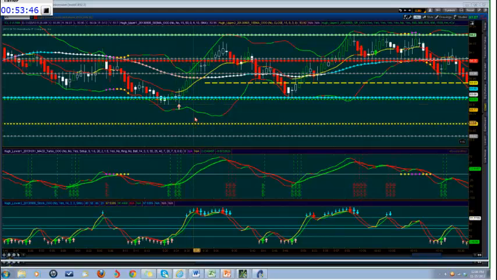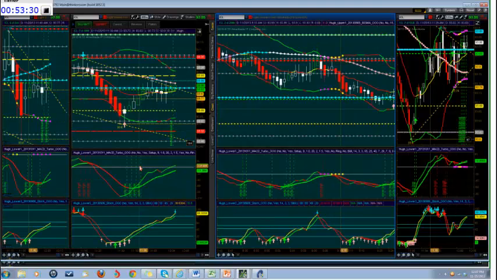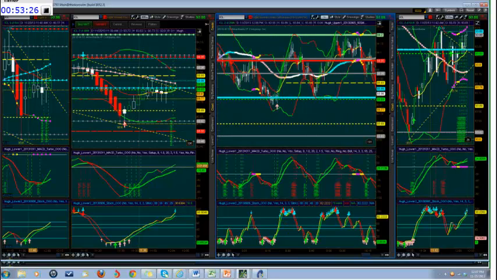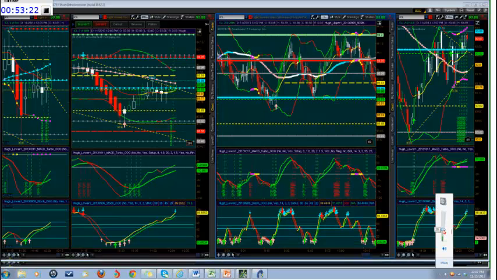Now the other thing is we want to look at this with multiple time frames, not rely on one, because a lot of these things are lagging. So we want to have other time frames, the longer time frames. We want to have everything going in the same direction. And what tends to happen, here everything's lined up in the same direction. Let me turn that sound down. It's driving me crazy.